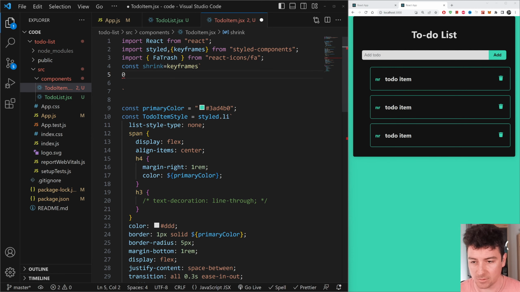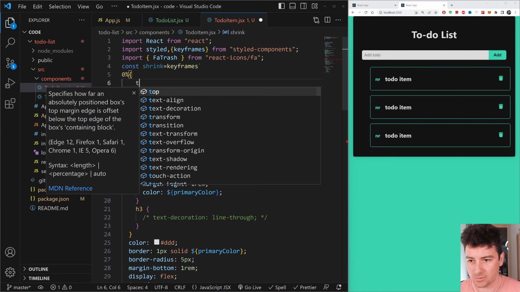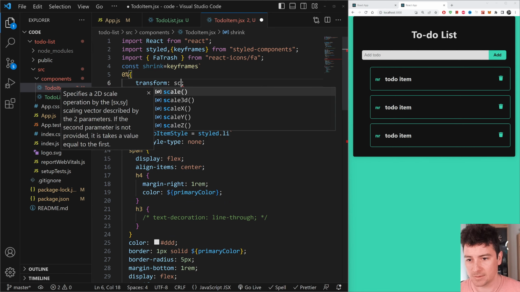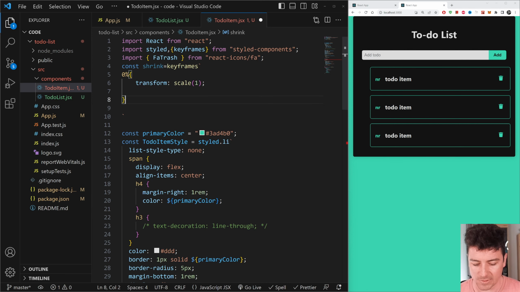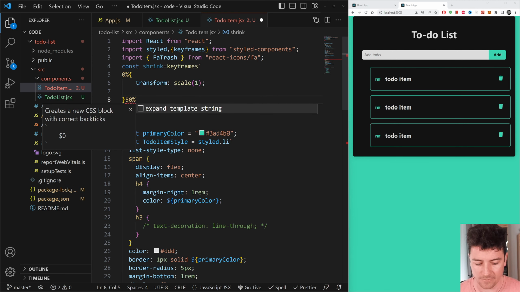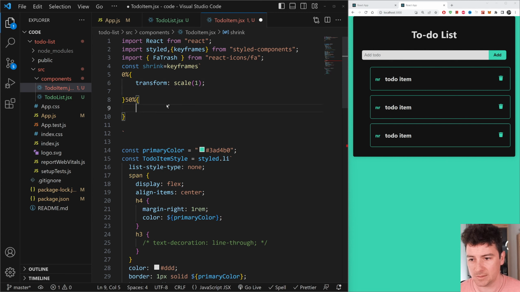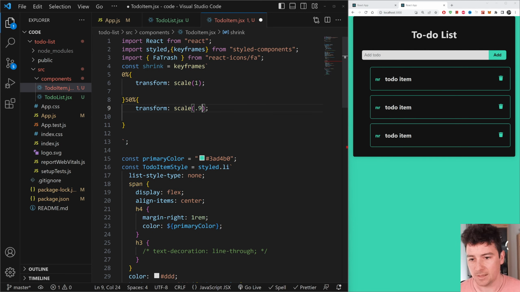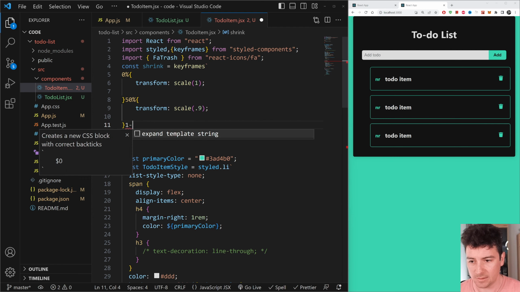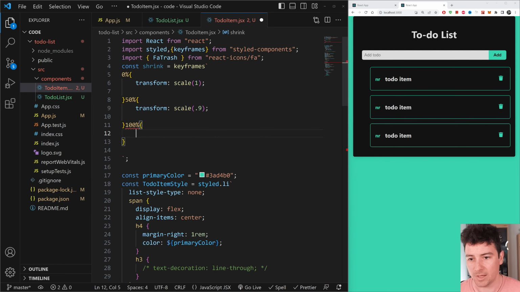So this one is going to go from 0% with a transform scale of 1 to then 50%, where it's going to have, I'm going to just copy this, a transform scale of 0.9, and then back to 100%, where it's going to have a scale of 1. So I'm going to use the transform scale of 1 again.